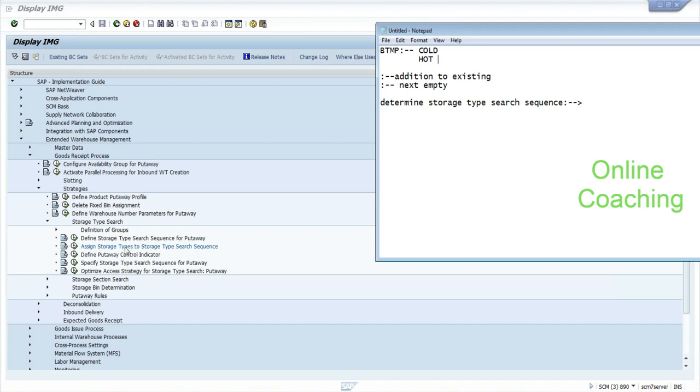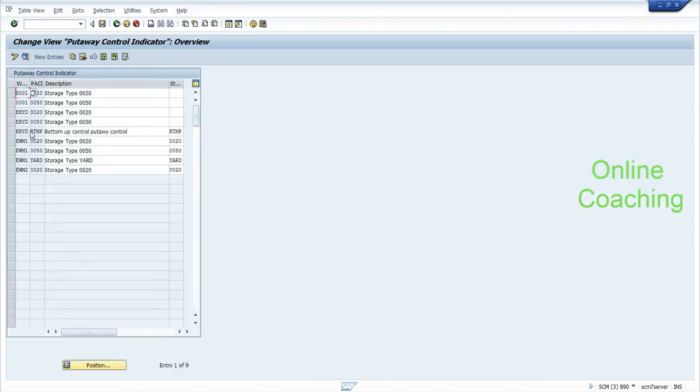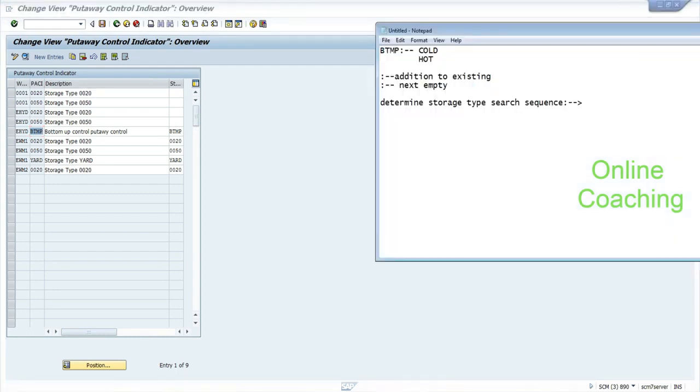Yeah. So now what I'm defining is the put away control indicator. This put away control indicator acts as a more specific selection criterion. This is my put away type control indicator, which I can put in the material master. Please remember this: the put away type control indicator and the process type determination indicators, we are putting in the material master. So the put away control indicator, I just defined it.